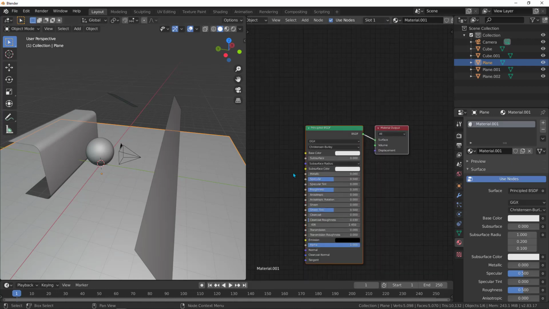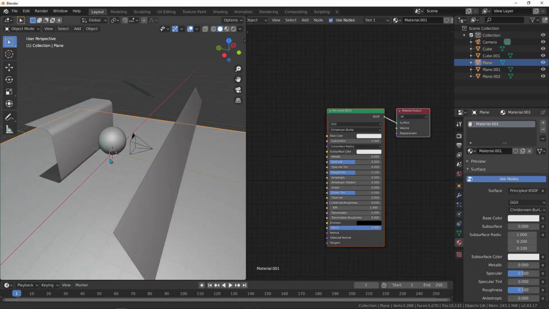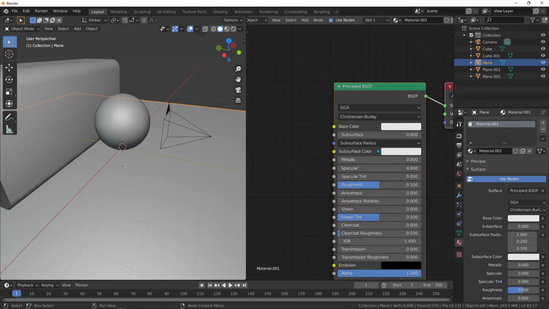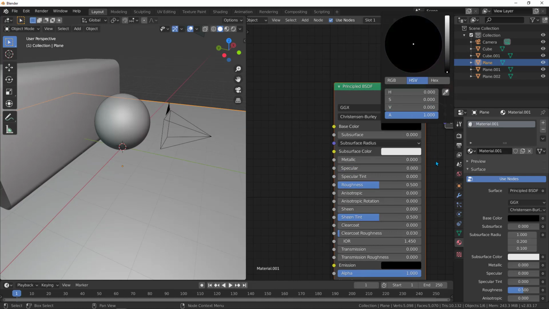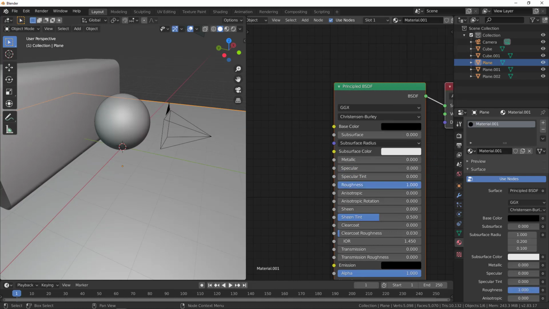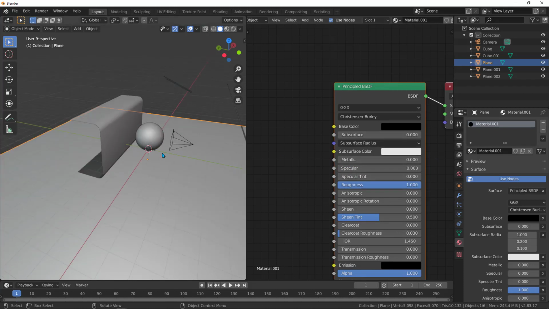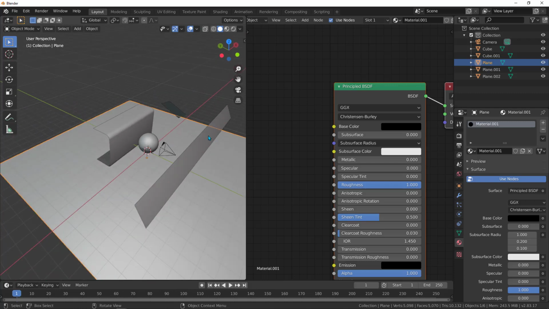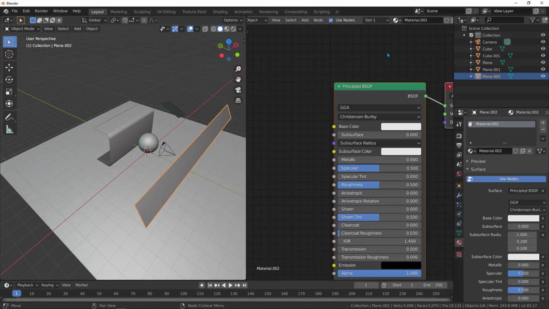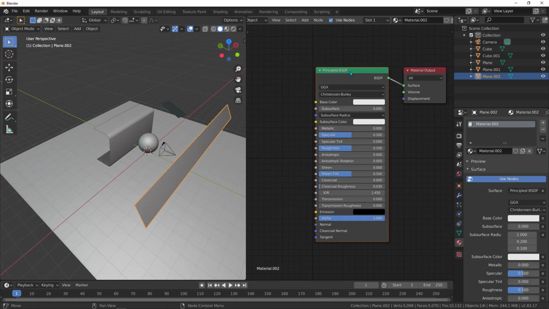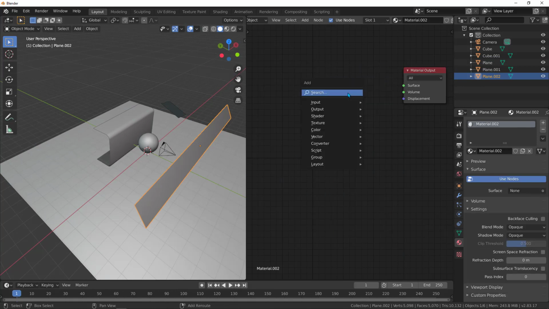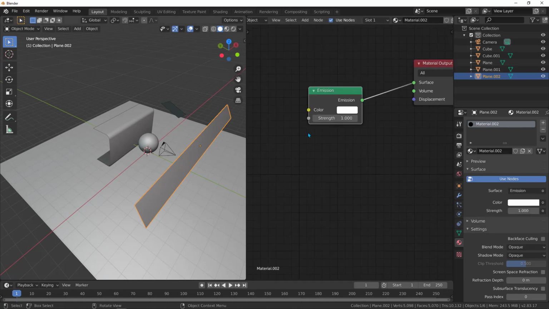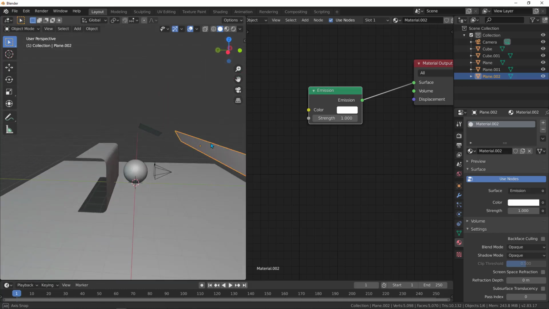The ground, I need the ground to be matte and black and not reflect anything. So let's take the specular down and the color to black and the roughness to 1 to make it very rough. And now the ground is ready. Well, after that, let's select this plane and add a new material. Grab the principled and delete it. Control X, and let's search for emission and plug it into the surface just like that. So this piece now emits lighting.